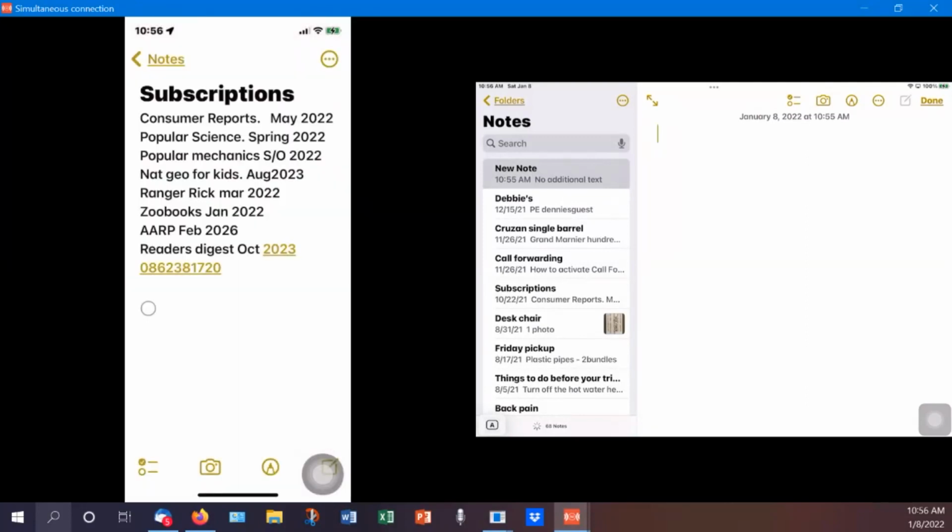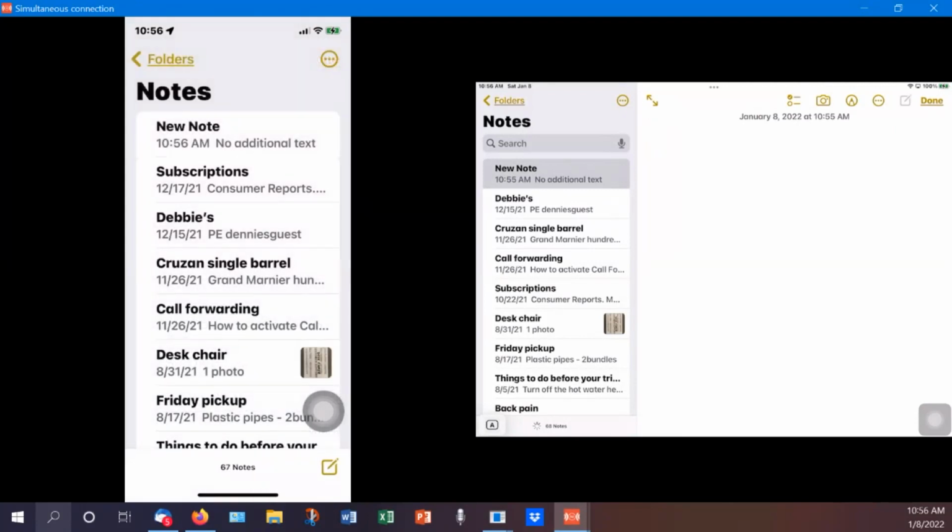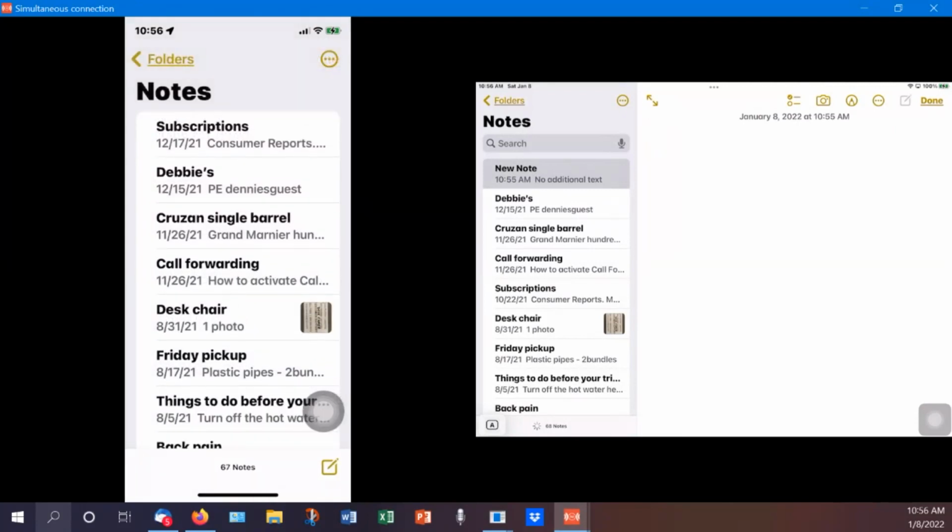All right, let's open the application called Notes. And first of all, I'll just talk a little bit about Notes. Notes is an application Apple has. It's one of Apple's primary applications. What it does is it's like a memo pad that you have with you all the time. And you can put all kinds of things in Notes.